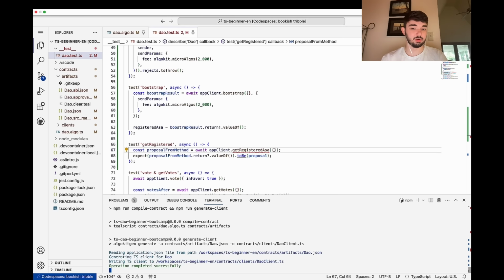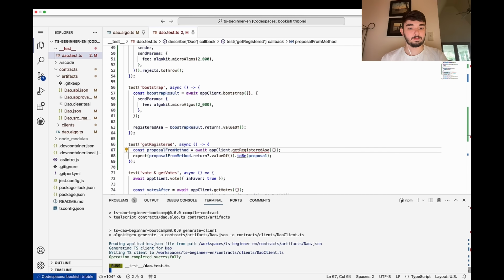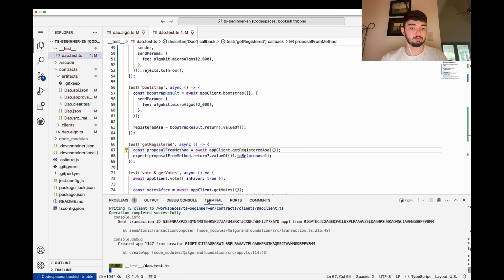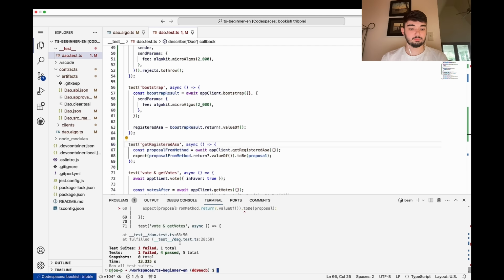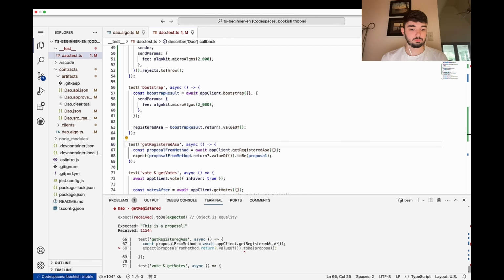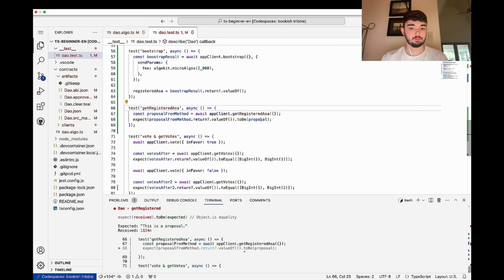So I'm going to do an npm run test, which should get rid of that error. And then we should see, oh, I just realized I need to fix this. And then we now should see, oops.